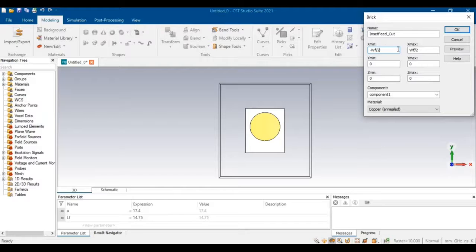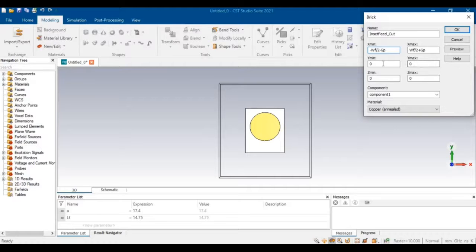Along with the width of the feed line along the x-axis, obviously we need to add the gap of the inset feed, and you can use the variable GP. If you want to add the gap on x-max, then you will just use plus GP, and similarly you can use minus GP along the x-min.